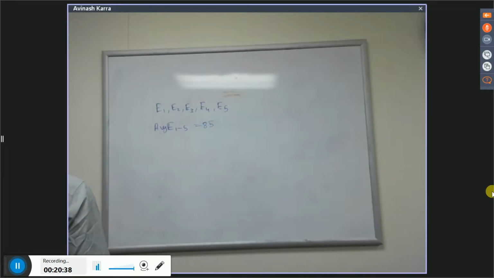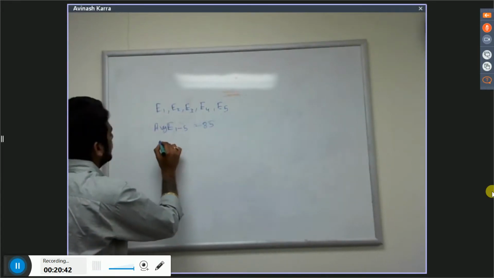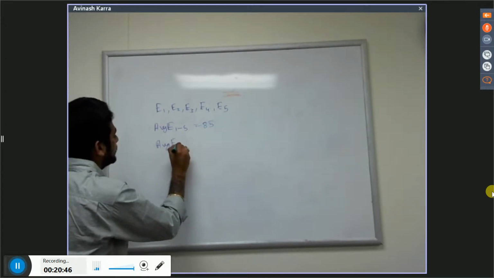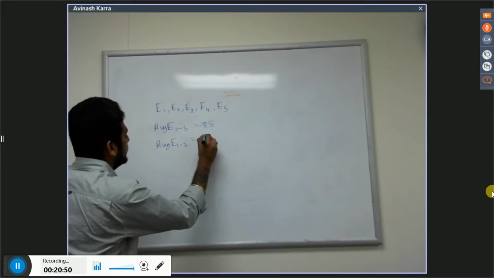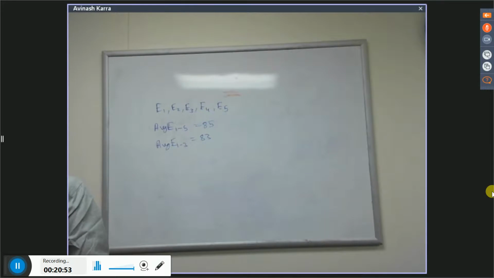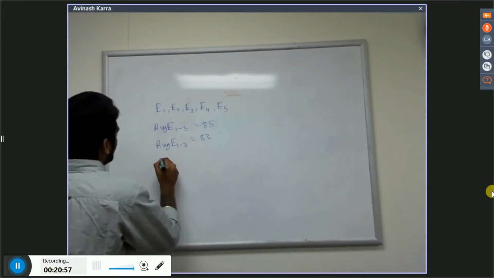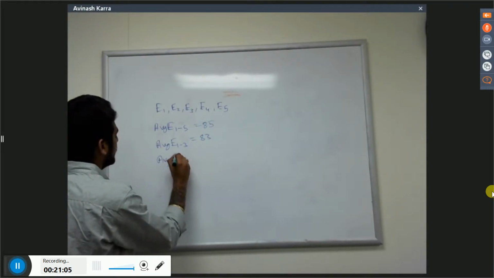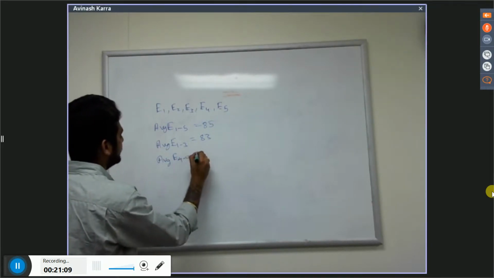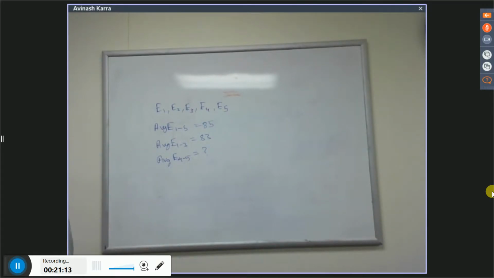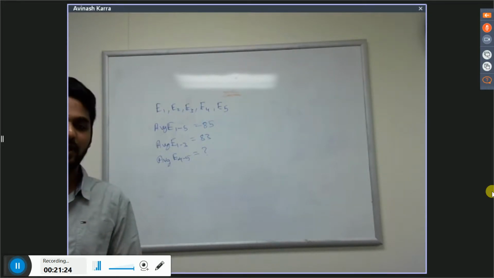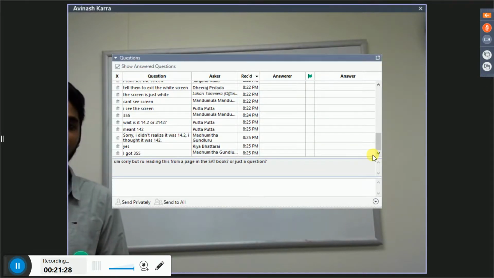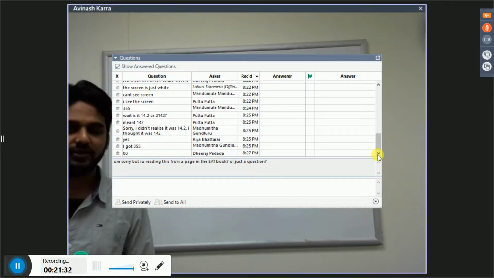If his average after the first 3 tests was 83, if his average after test 1 to 3 is 83, what was the average for his 4th and 5th tests? That is what he's asking. Can you guys do it for me? I'll explain you if you can't. If you can't, it's not an issue. You can just post that, sorry, I didn't understand. But don't look at the solution, please.